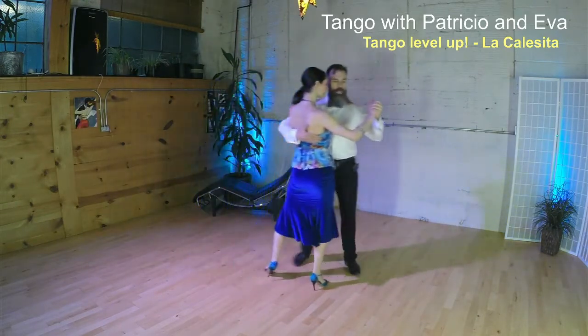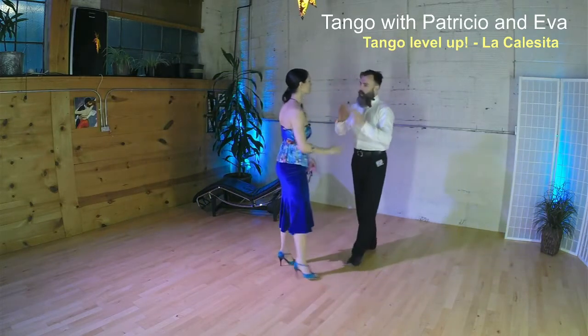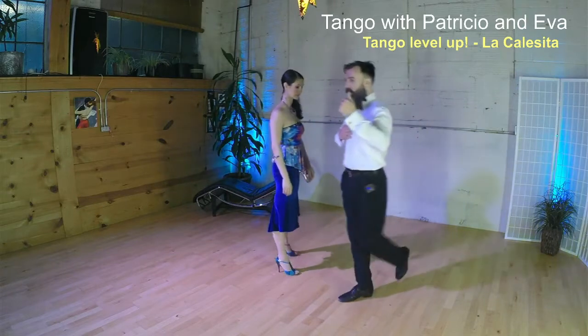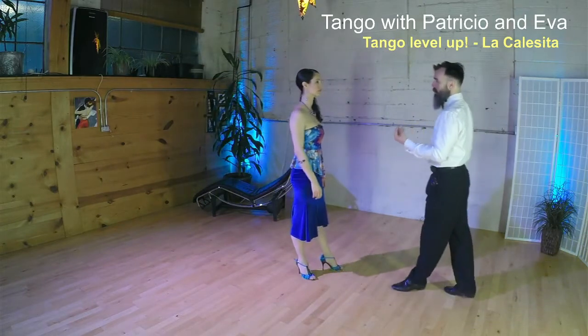See, I'm stepping with the leg straight and weight on it. So in this case, we're going to be always on the split weight on the beat. Here, here, here. And that is the main difference to me between a milonguero style and salon style.